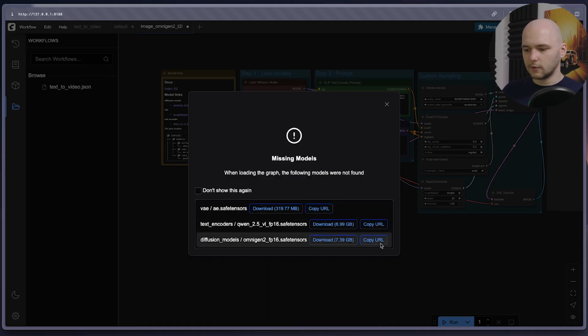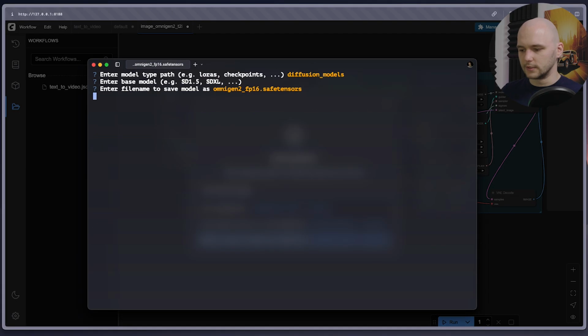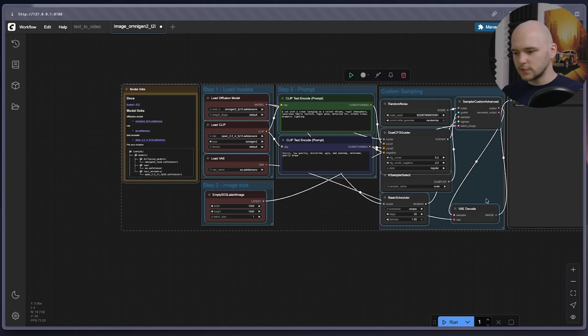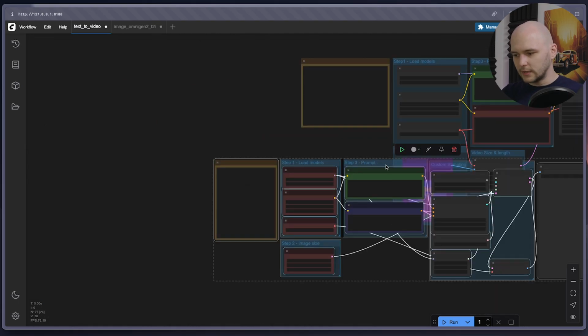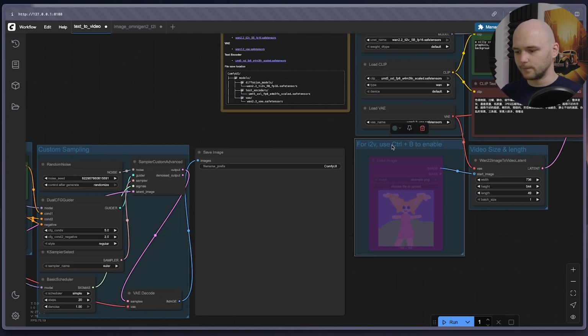Honestly, this workflow is amazing for generating good looking source images. It does require downloading additional models, so we're gonna go ahead and do that. I'll fast forward the video so I don't bore you with the details. Now, once that is done, I can now highlight the nodes of this workflow, copy them, and paste them in my original video generation workflow.